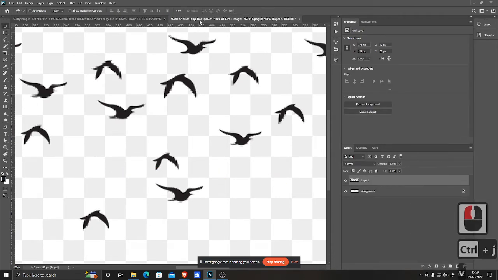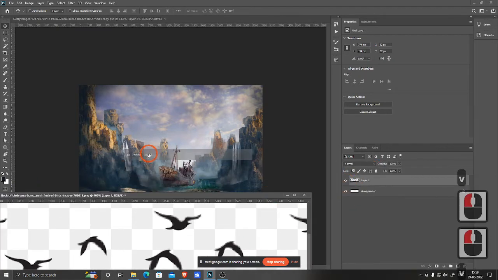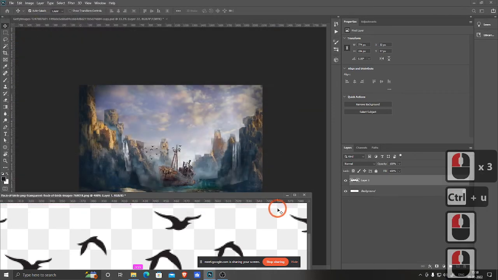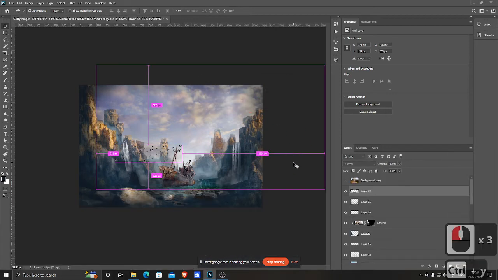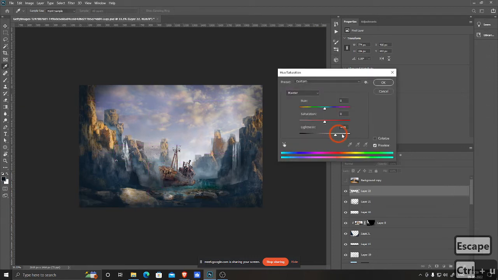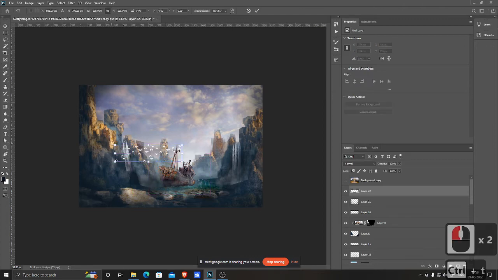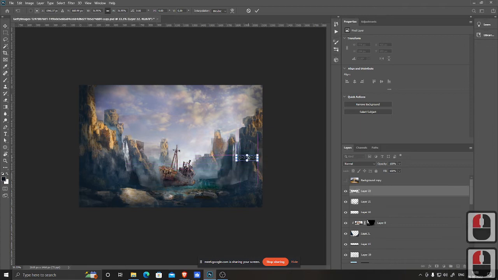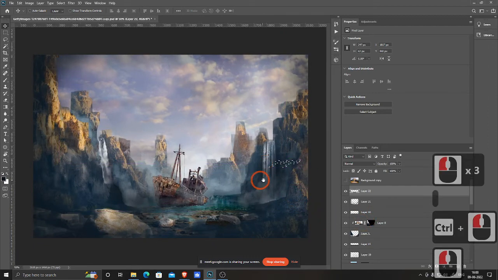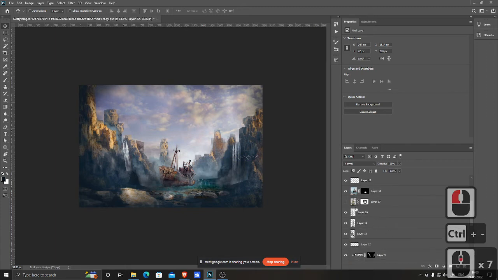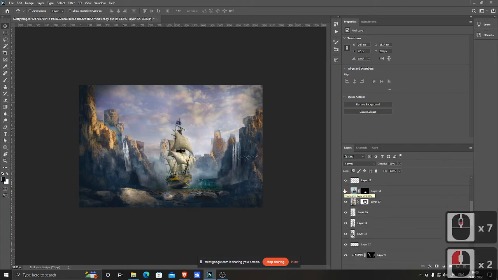Control J, B. Control U. Maybe reduce the opacity slightly. Or this put also fine actually.